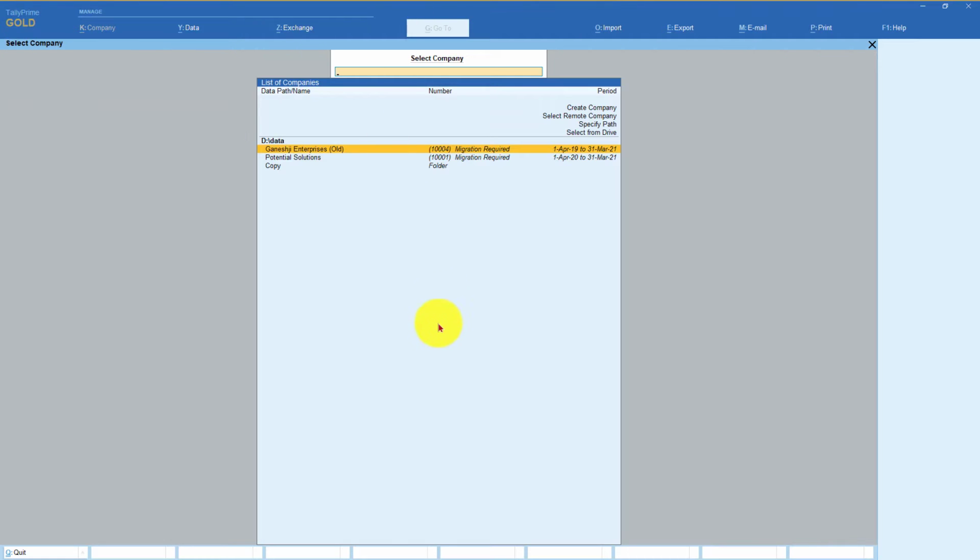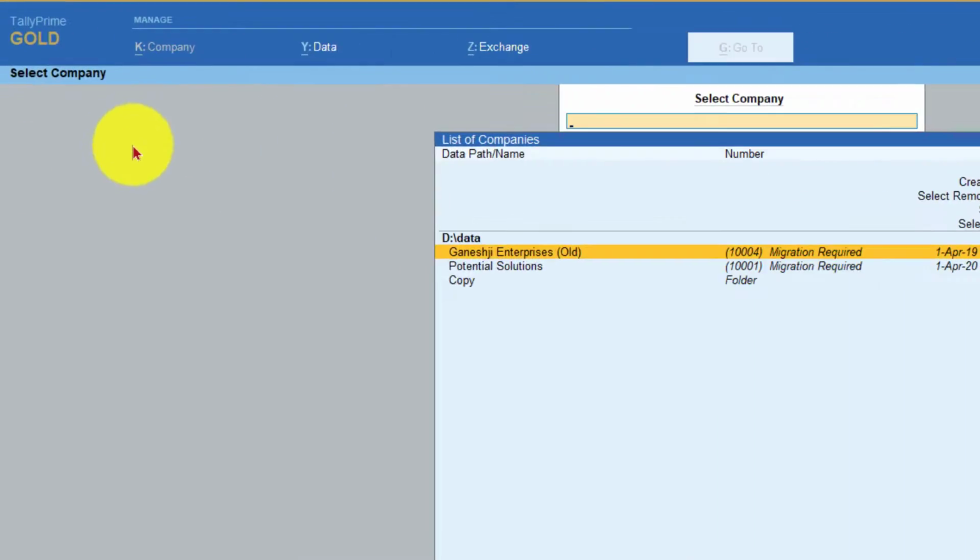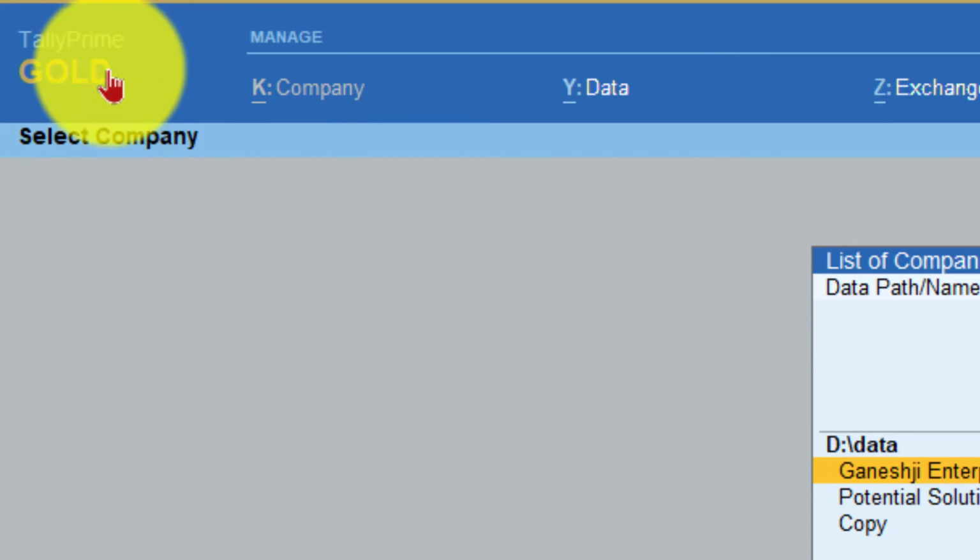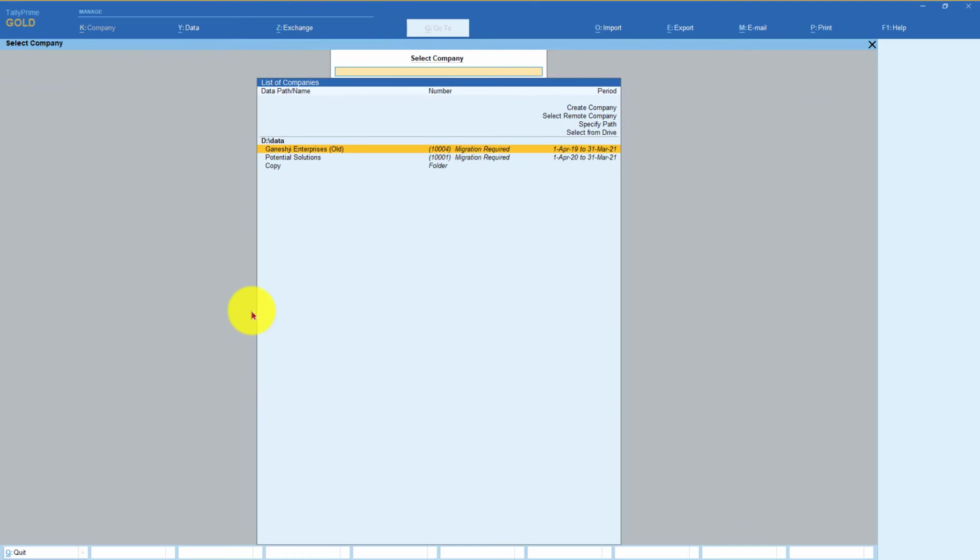Now if you are working on the normal exe, which is without the edit log, you will see here which says TallyPrime Gold. So this way you can quickly identify which instance of Tally you are working on, in case you are working on these two versions of exe simultaneously.